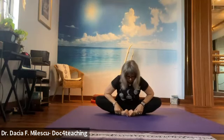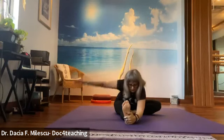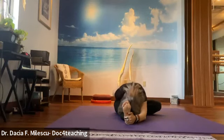butterfly, hands to the ankles, hinge forward, try to keep the back as straight as possible, nice and flat, elbows gently opening up your hips, lean forward, four breaths. Slowly come up, straighten out the right knee, flex the right foot, sole of the left foot to the inner right thigh, hip square. Raise the arms up, hinge forward, and if you're flexible, take the hand behind the back.